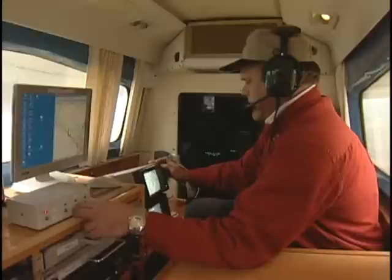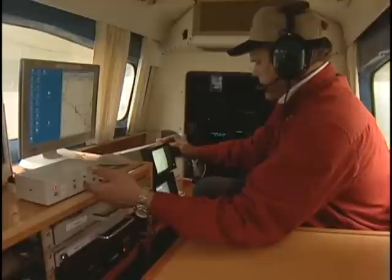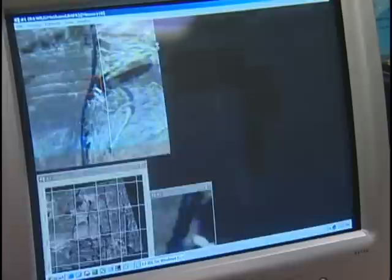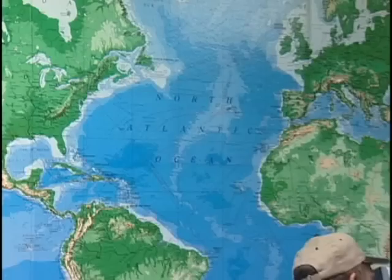We flew roughly from the base of operation here in Waxahachie, Texas, down to Morgan City, Louisiana, and then up to Shreveport, looking primarily for monomethyl hydrazine in the atmosphere. What we do is we have two sensors. One is an infrared line scanner that paints an image of the plume or the cloud, and a high-speed Fourier transform infrared spectrometer that we use to actually query the plume, make compound identification and quantitation. From the results of that flight, we didn't detect any of that material, which is beneficial from a public health standpoint.